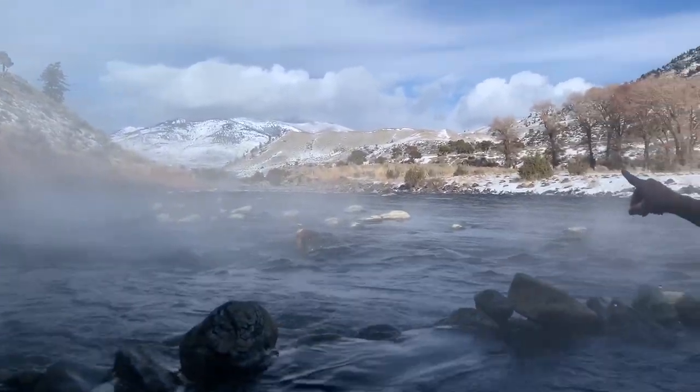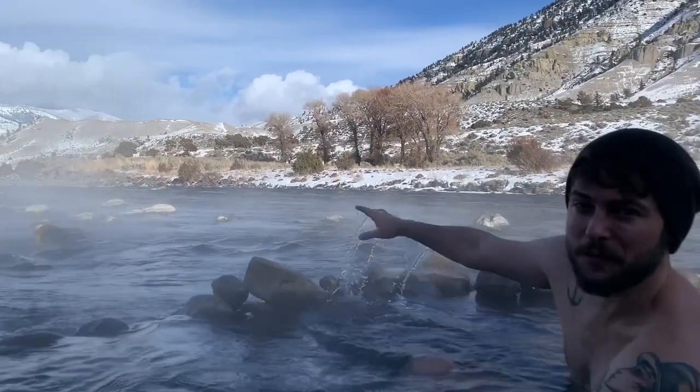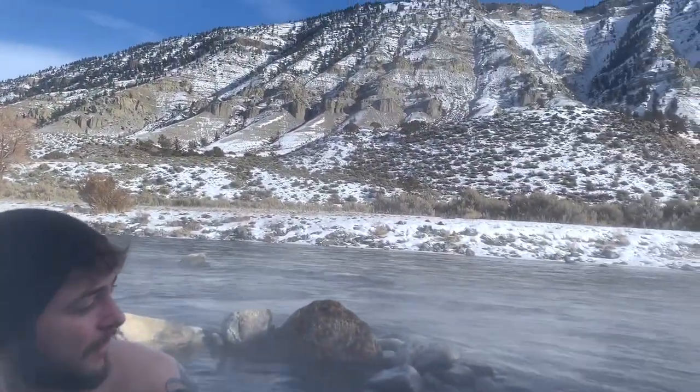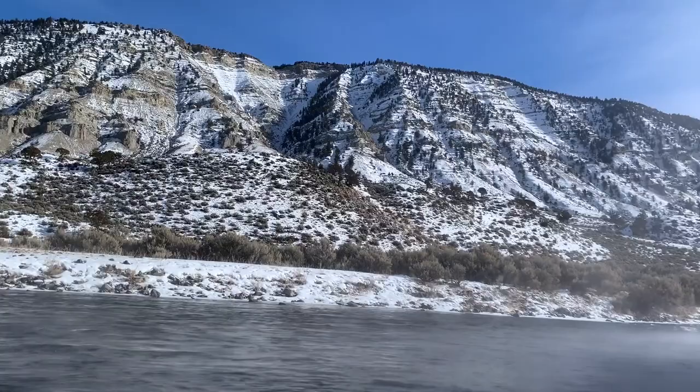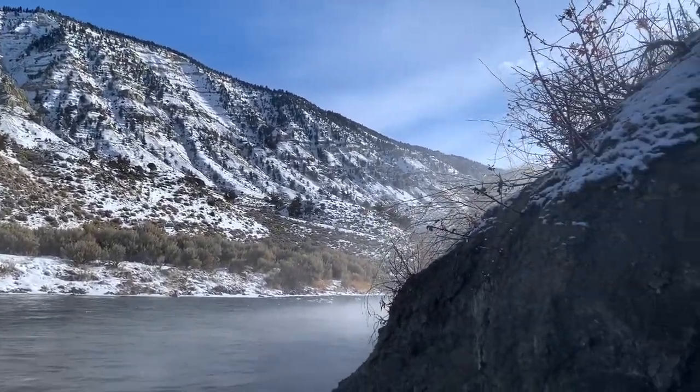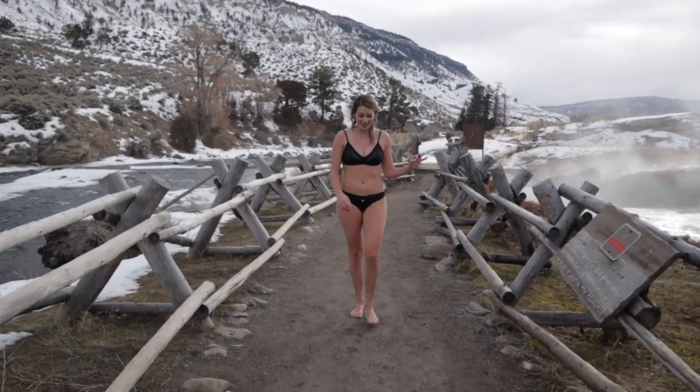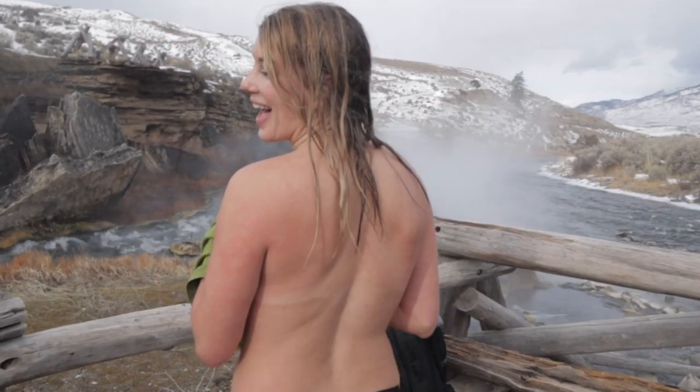Look at this view over here — you have a view of the snow-capped mountains all around us, and there's nobody else around. So we just got out at the end of the hot spring because we didn't want to go through the cold water to get back. This is Lindsay running back in her underwear. It actually isn't that bad. How'd you like it? That was amazing — so cool.